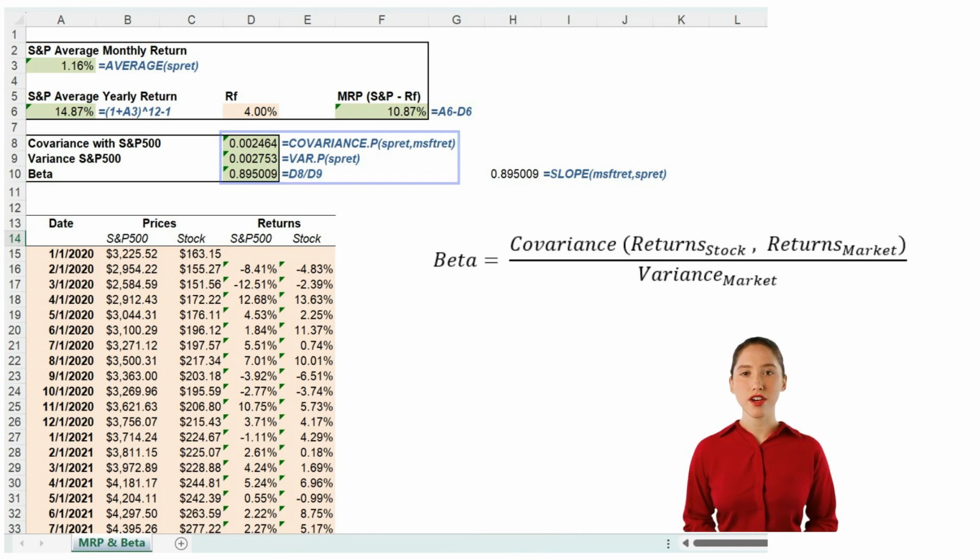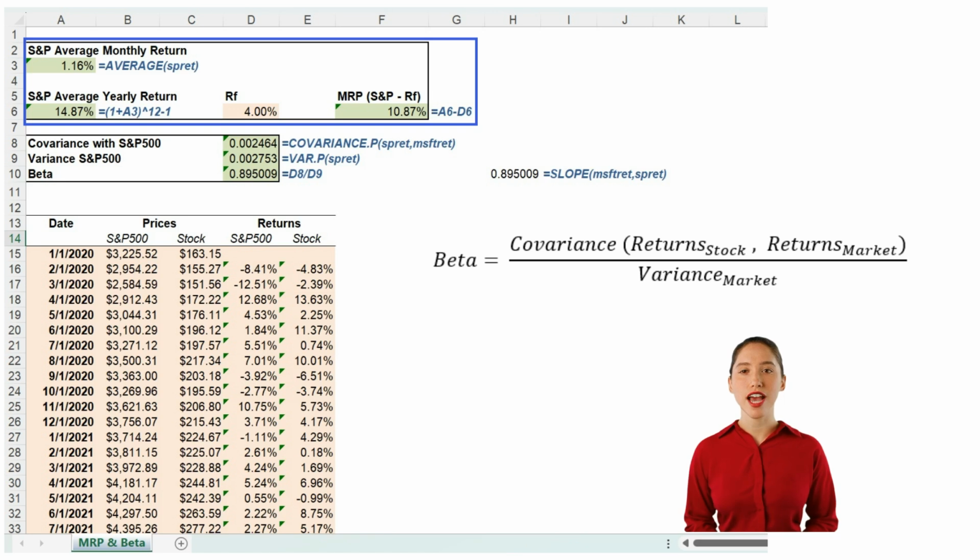Since we have already gotten this far, we can quickly calculate a few additional metrics. For instance, the average return of the S&P 500 in cell A3 using the average command. We generally consider the arithmetic average of historical returns also as the expected return for financial decision-making. We should now annualize this expected return, and when doing so, we must account for the compounding effect, so we use the following formula. For your convenience, the actual Excel formula is shown in cell B6. The difference between the market portfolio expected return and the riskless rate is generally considered the market risk premium. We have calculated this metric in cell F6.